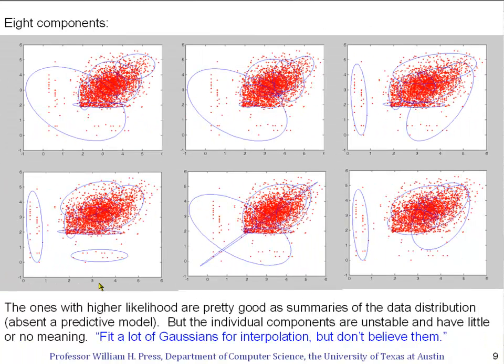To get fits that are better, we can add components. Here are examples that come out of this data set if you fit eight Gaussian components. Now there's quite a lot of non-uniqueness depending on starting point. But you can see that there are some interesting themes. In this one down here in the lower left, you can see that it fits the outlier points mostly with just these two Gaussians here, and then it simply finds some set of overlapping Gaussians that do the best job of fitting the data in here, hard edges and all. You can see it has a tendency to put a single narrow Gaussian here to kind of beef up the sharpness of the edge, or here's one put on the left, or this one here to beef up the sharpness on the left.